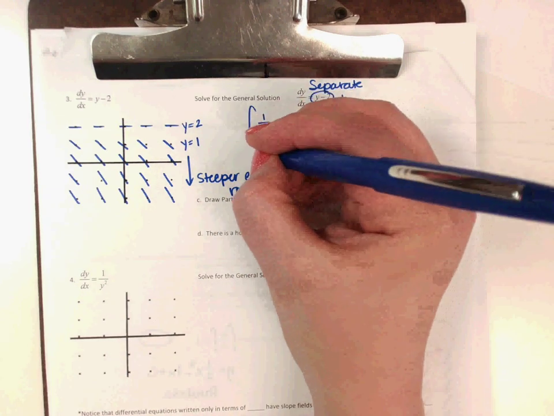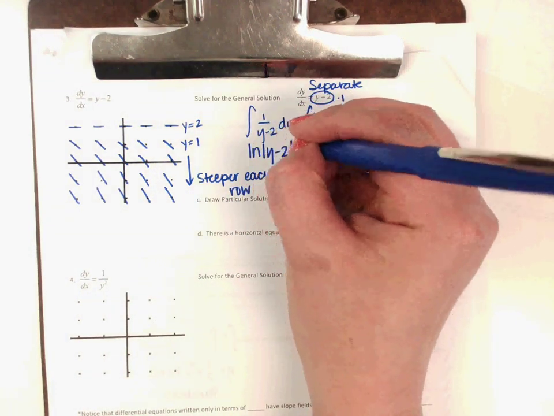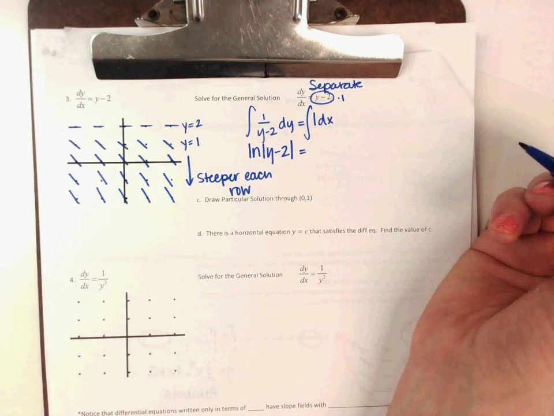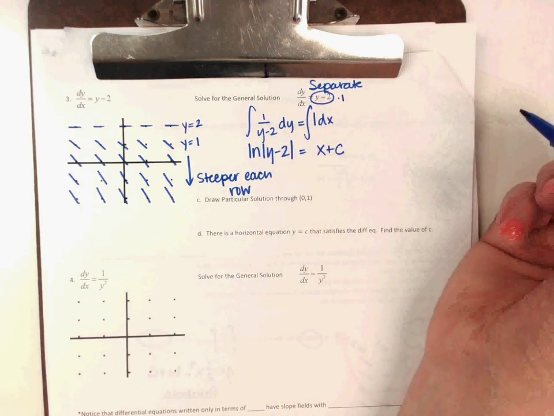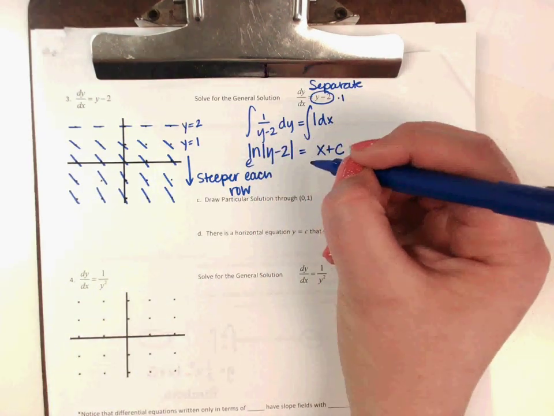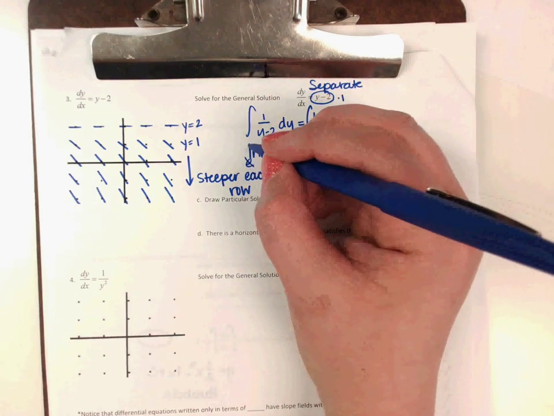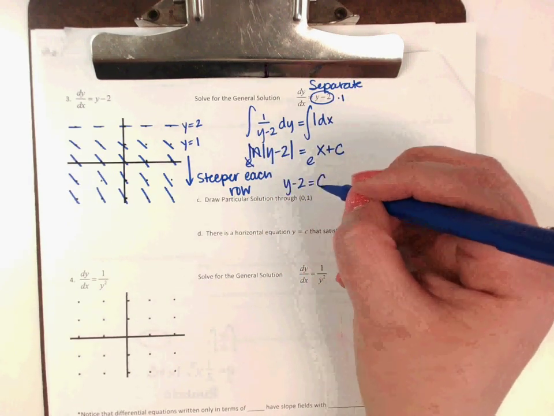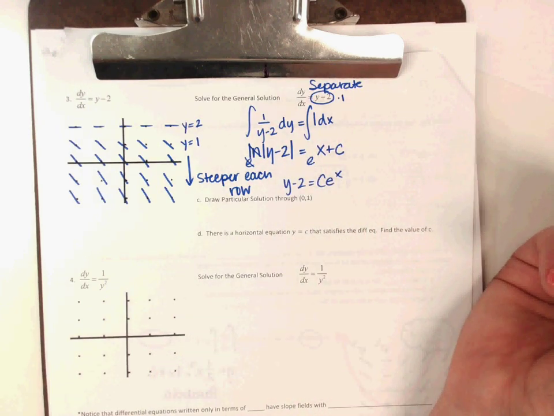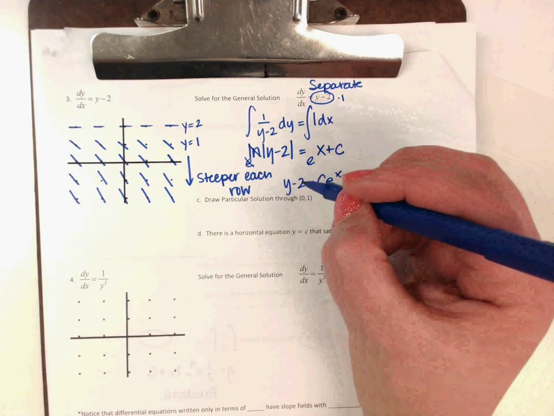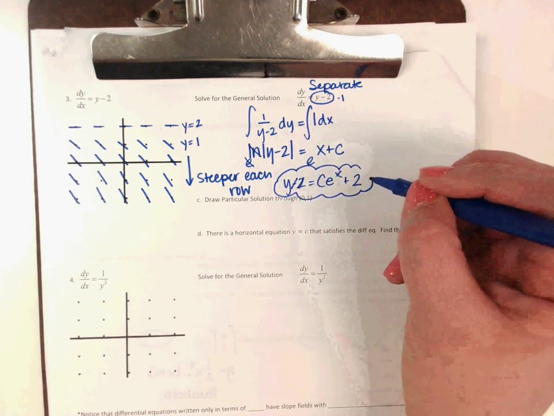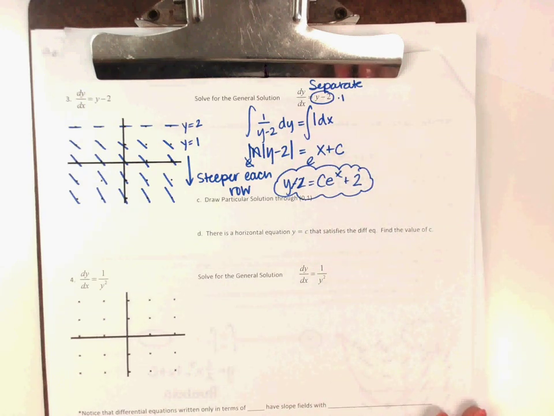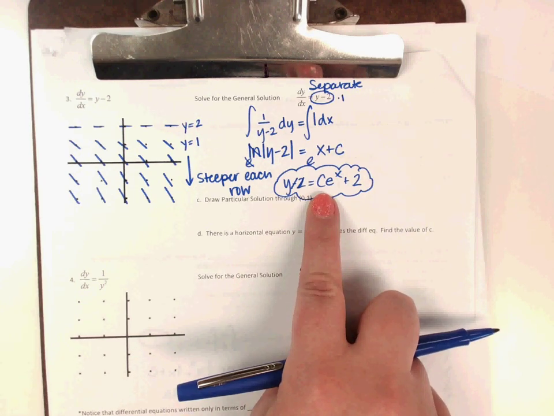ln, so this is going to be ln of y minus 2. It'll be 1/2, and that's 1/2. Then what's the integral of 1? x plus c. Then what would I do next? Move the x. Well, I'd e both sides and then move the x, yeah. So I'd have y minus 2 equals c e to the x. You move the c down. And then what would I do with the minus 2? Oh, wait. Good. So it'd be a plus 2 at the back. So that's your general solution. You don't have to, because the c in the front, you already don't know what c is. So that's why it doesn't matter.